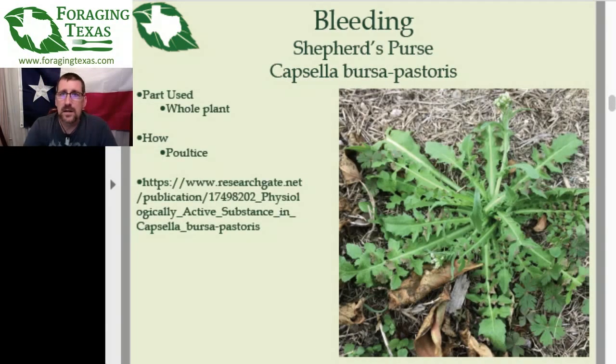So I should say, unlike the Carolina geranium, in this case, the shepherd's purse, you want the entire plant. The stems, the leaves, the seed pods, the root, mash it all up, whatever you can grab. I actually kind of recommend staying away from the root because you have to use water to clean it. There's more stuff. I guess you probably should clean the leaves too. So, give it all just a good rinse, but then just start mashing it up.